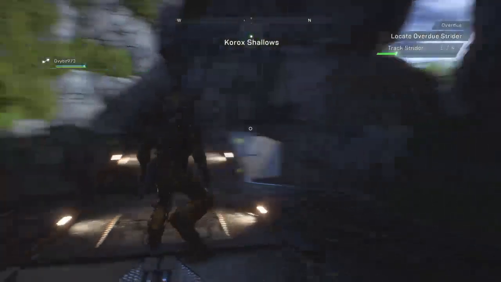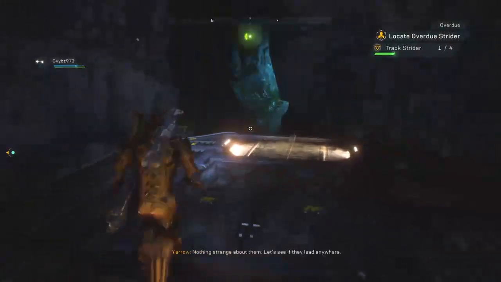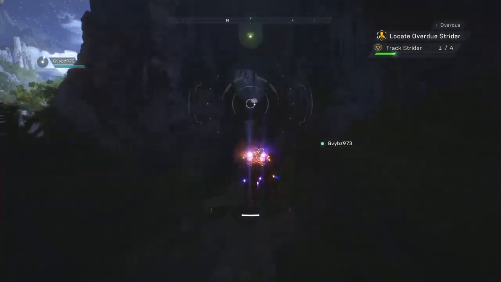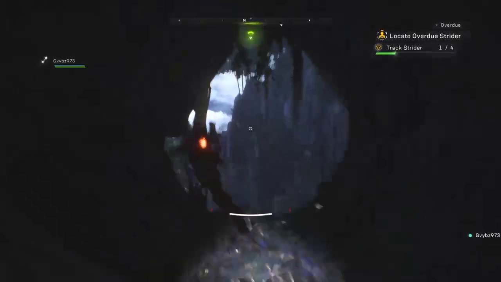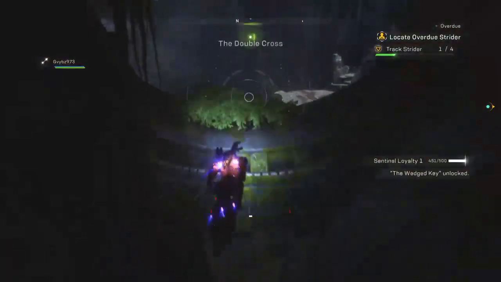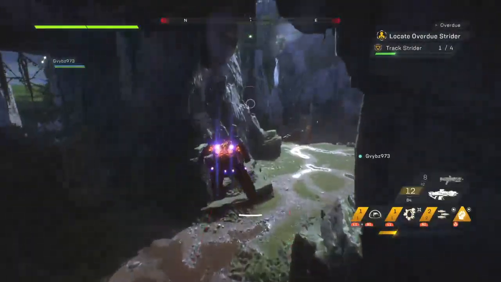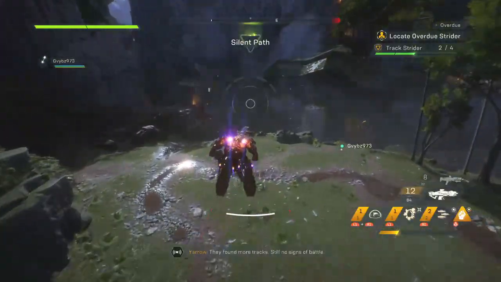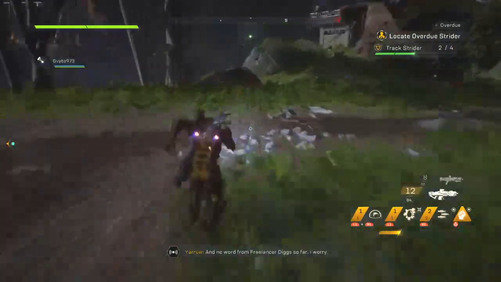Alright. Good. We chillin'. Some tracks were found. Nothing strange about them. Apparently we have somebody with us, so we're good. Okay, so we're gonna have to go find this guy again, right after I do this. Okay, now we can go find him. So they did leave this area, correct? Yes, they did. They found more tracks. Still no signs of battle, and no word from Freelancer Diggs so far. I worry.